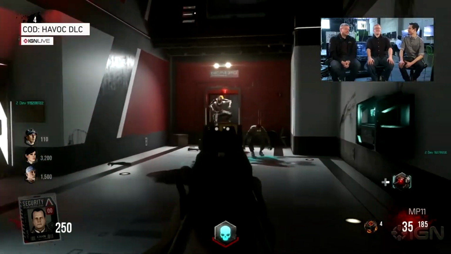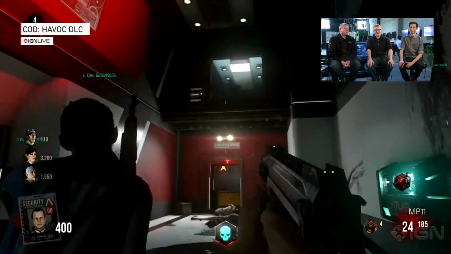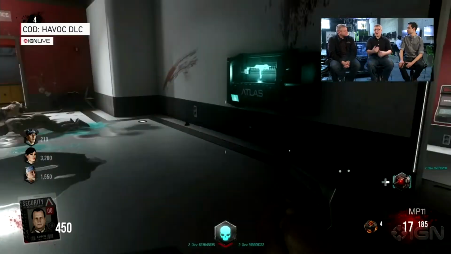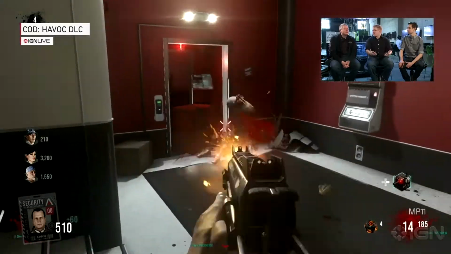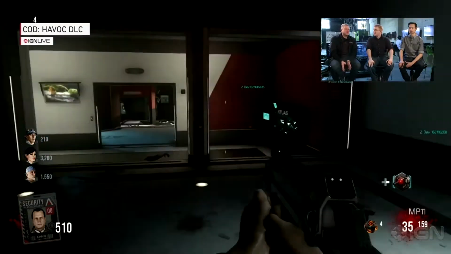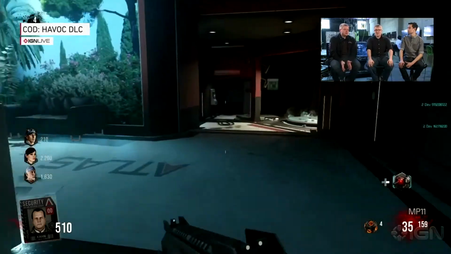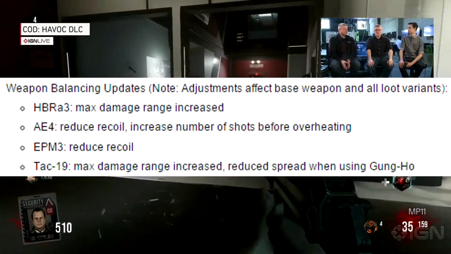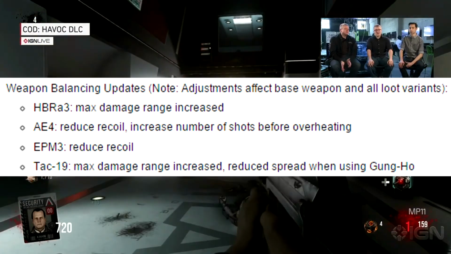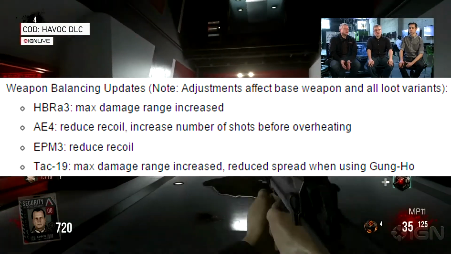I'm going to go ahead and move on to the weapon balancing updates. These are currently on Xbox One and soon to be coming to Xbox 360. And also a quick note is that the adjustments affect the base weapon and all the loot variants of the weapons as well. So let's go ahead and jump straight into it. The HBRA3 has had its max damage range increased. The AE4 has reduced recoil and increased the number of shots before overheating.